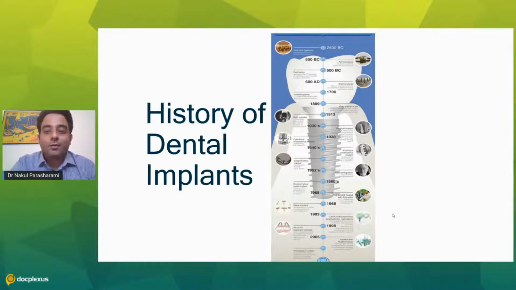Eventually, after a few more experiments, he found out that the titanium was getting attached to the bone, which he termed osseointegration. And in 1965, he used the first titanium dental implants in human volunteers. Over the next few years, he published a lot of research on the use of titanium dental implants. And in 1978, he started a commercialized product and started selling it under his own brand name.